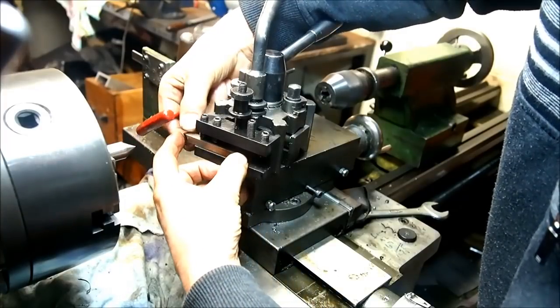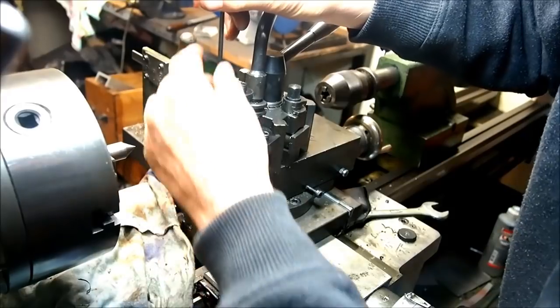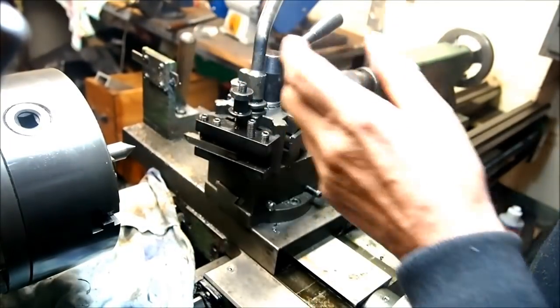This tool. So I don't know what this tool is. It's a right-hand knife tool of some sort. Not sure where it came from. Out of a collection of tools that I've got.